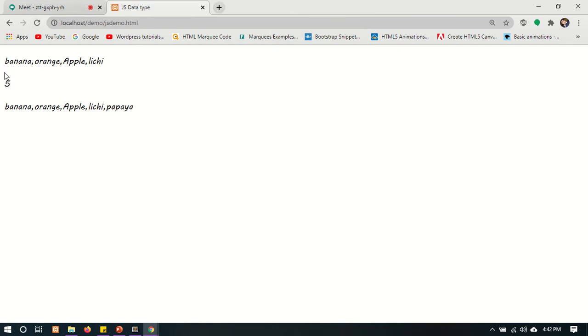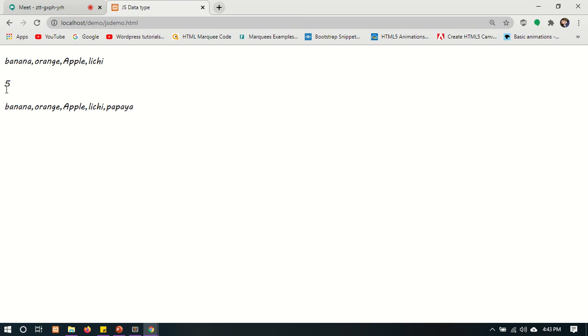Let's see. It returns the position where it adds the value. It adds the value at the fifth position, so it returns the position only. So push is returning only the position where it is adding a new element.